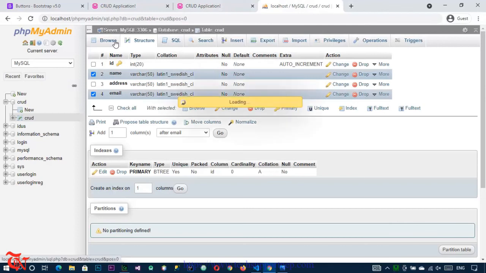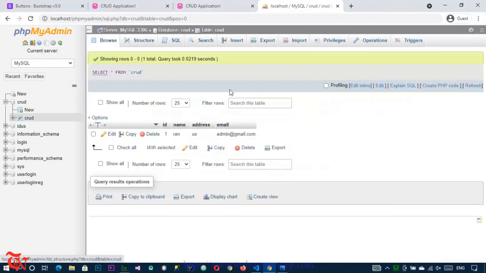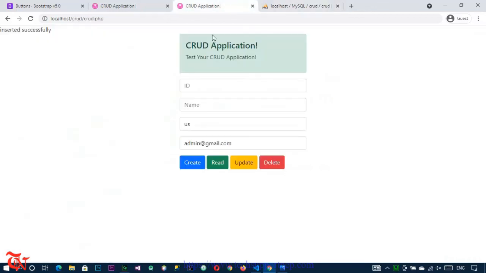Go to browse, and there you must see a value is inserted: id 1, name is Ron, address, and then email. Now add some more. You don't have to enter the id here. Now tsn, np, tsn@gmail.com, click create.